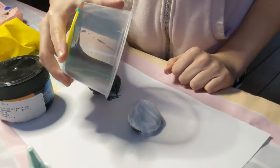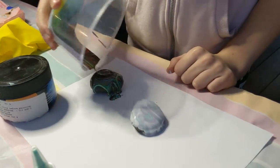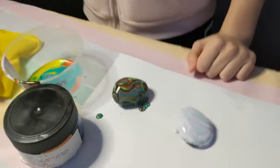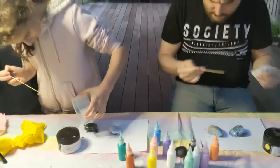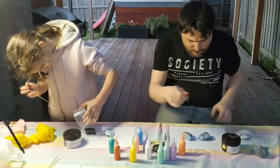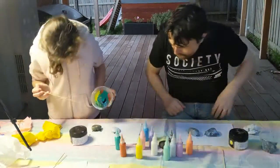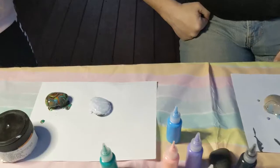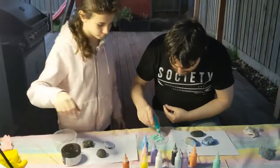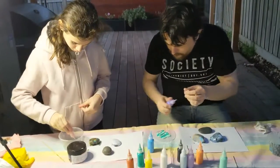Ooh. Ooh, I like that. Don't touch it. Don't touch it. No. I really like the way the colours have gone there. I'm putting more. I'm not touching anything. Yeah. I like that. Last one. And then we gotta wait 24 hours for it to set.